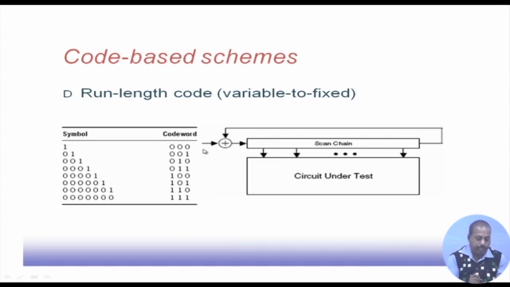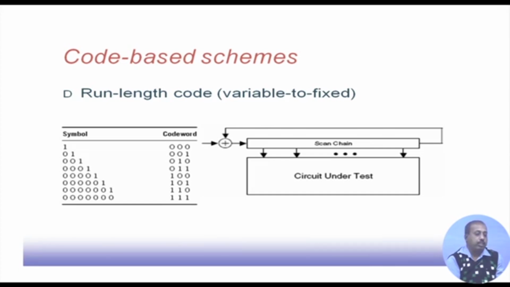So if we have the scan chain structure slightly modified, so that the ATE input, instead of feeding the scan chain directly, feeds this XOR gate, and the scan chain bit that is scanned out is XORed with the next input bit, then it is very much possible that we get a large number of zeros in the sequence that has to be fed here, because the bits may be the same. That happens due to the correlation between the test patterns, and there are don't cares in the test pattern.